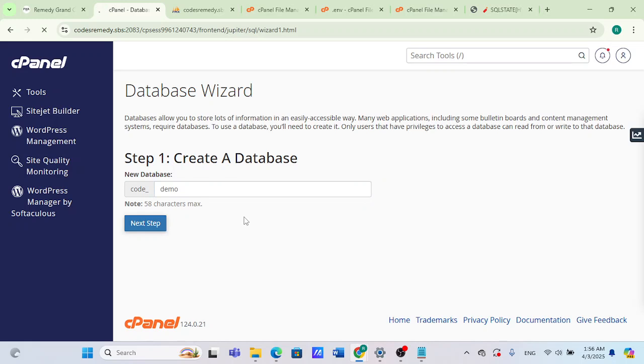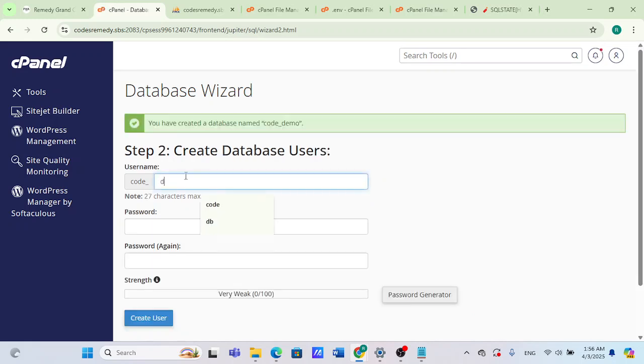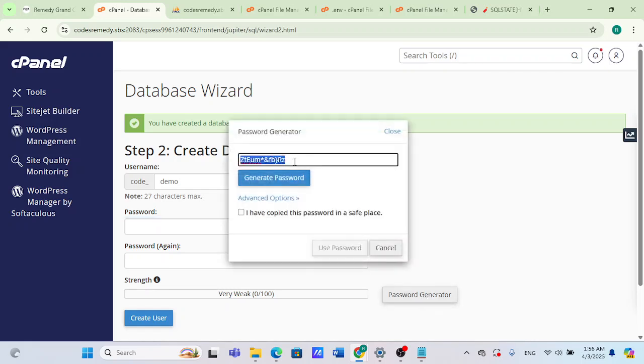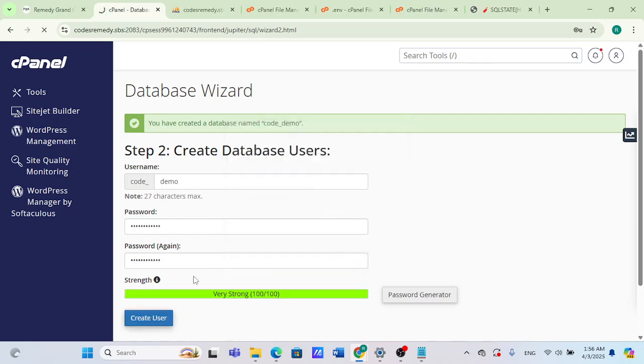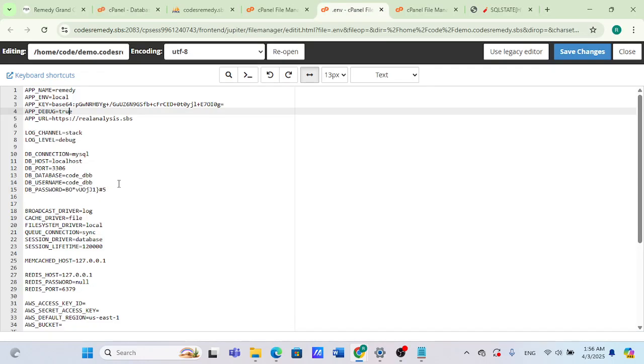We still give the username demo. Let's give it demo. Let's tell this guy to generate a password for us. So we are going to paste it directly now. Let me go to the view and remove this password and paste it there. All right.